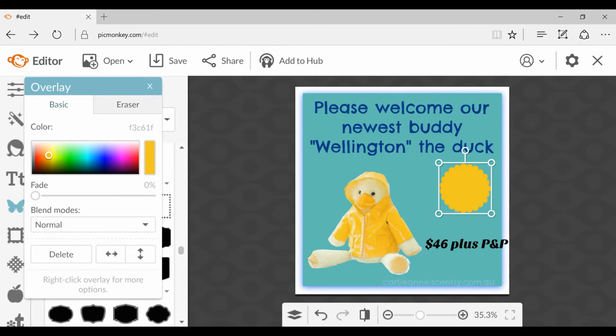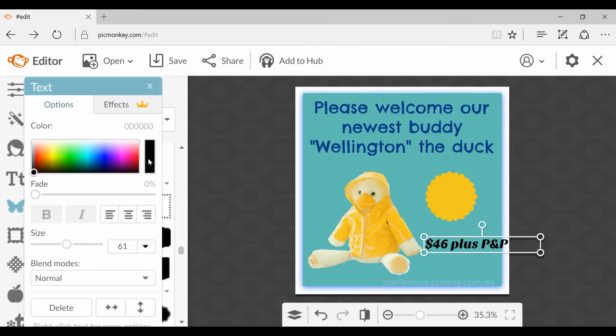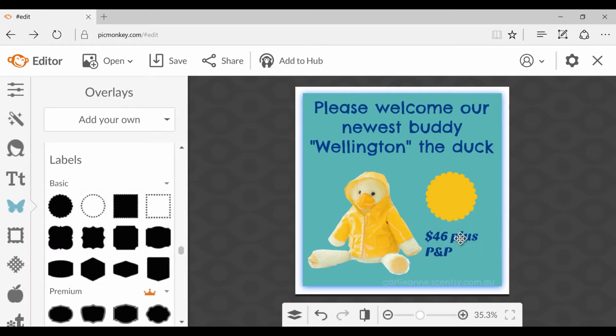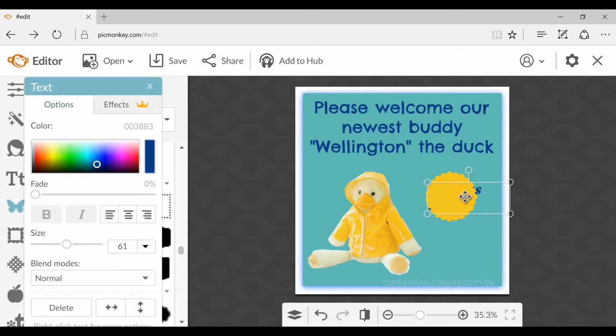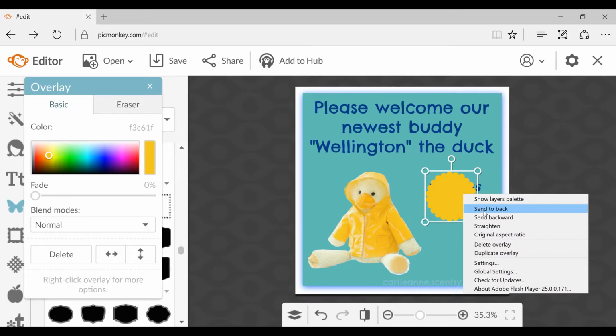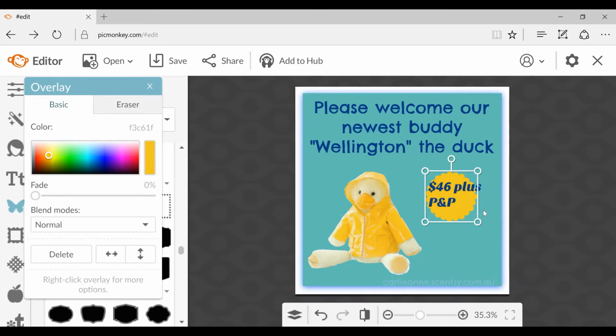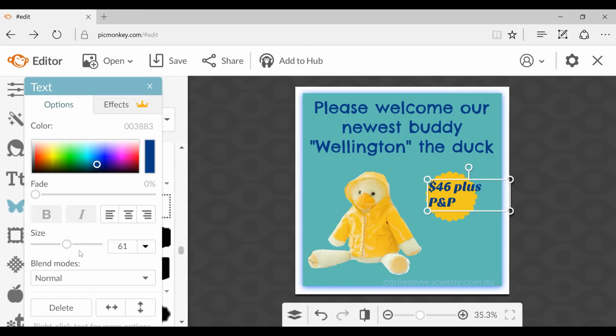How cool is that? Pop him there, and then with this writing here, we're going to change that so that it matches this font up here. We'll leave that as Scentsy because I quite like that. And we're going to make it fit in our box. And then what you do is you right click and press send to back. And there you go. Your writing will be on top. So we're going to make this writing a little bit smaller because it doesn't quite fit.